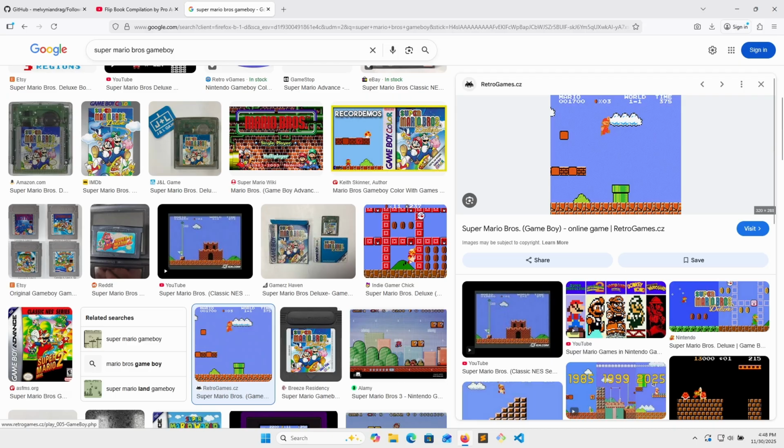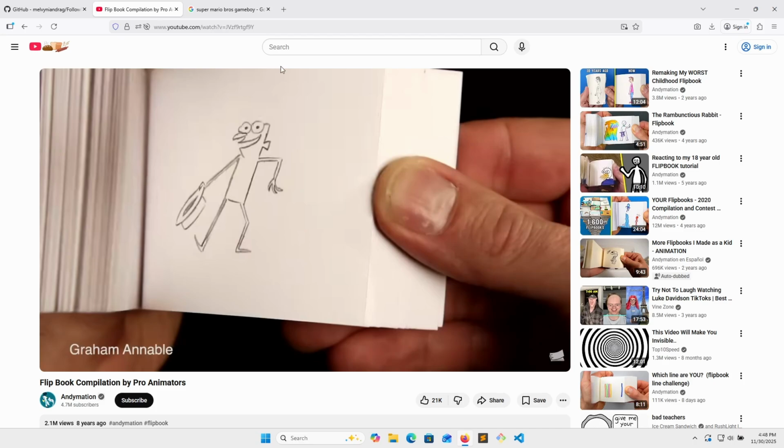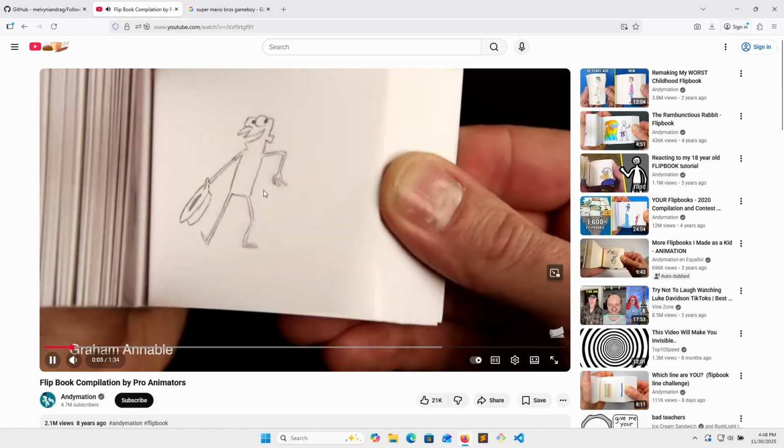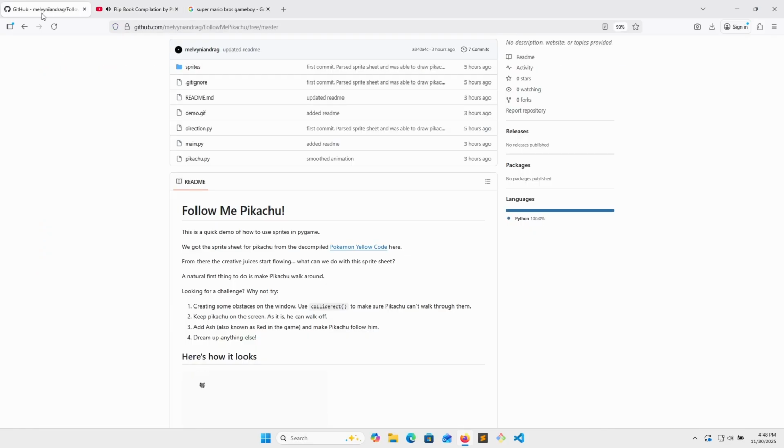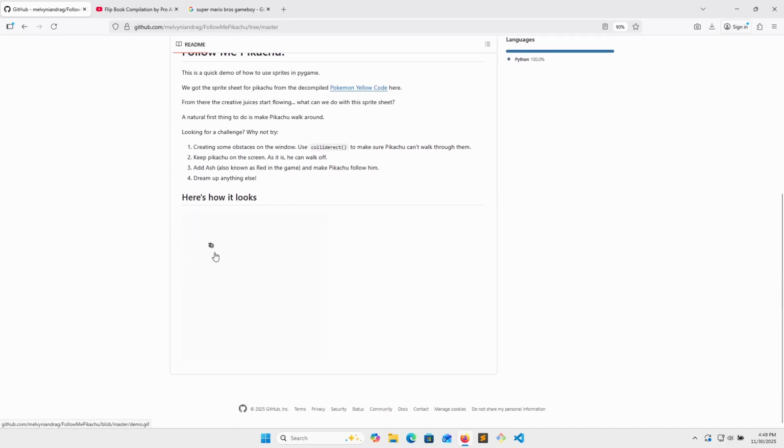Now, one sprite is not very useful. You need different sprites to make the game look like an animation. The way sprites work is pretty much like a flipbook. You take a whole bunch of 2D pictures, and if you play them one after another, it looks like an animation. Today, we're going to talk about animating sprites in your video games. As you saw in this video here, we're going to be animating Pikachu.